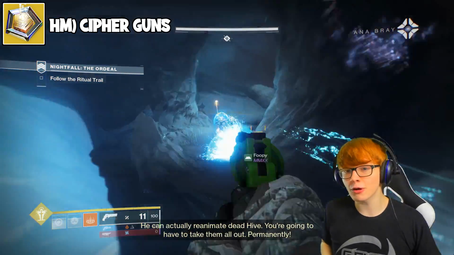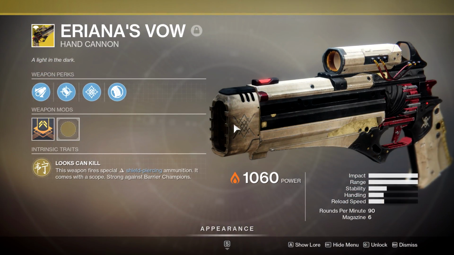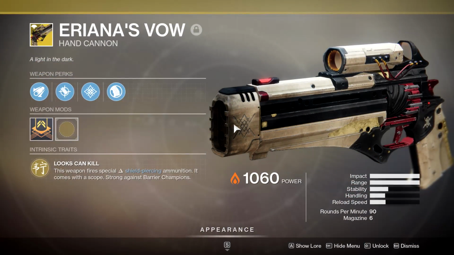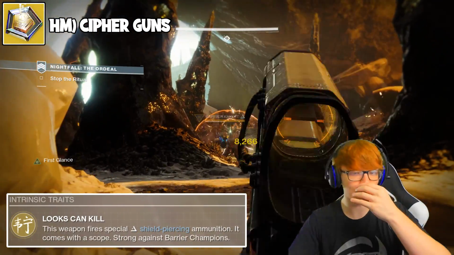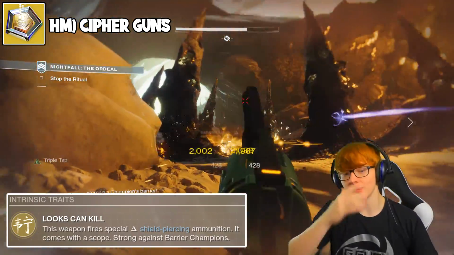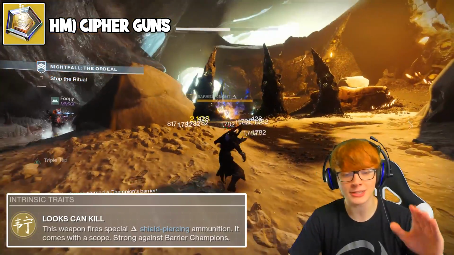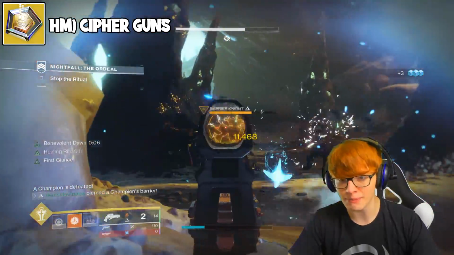Number 1, if you're looking for a PvE weapon, get Arias Bow. Just do it. It's great. It's an amazing hand cannon. The trait says Looks Can Kill, and it says that this weapon fires special shield-piercing ammunition, and it comes with a scope, and it's strong against barrier champions. And whenever it says it's strong, that's an understatement. It absolutely wrecks barrier champions.